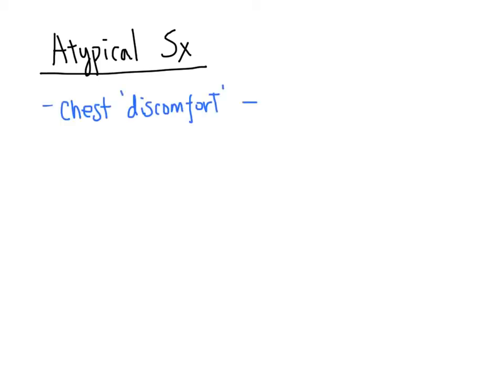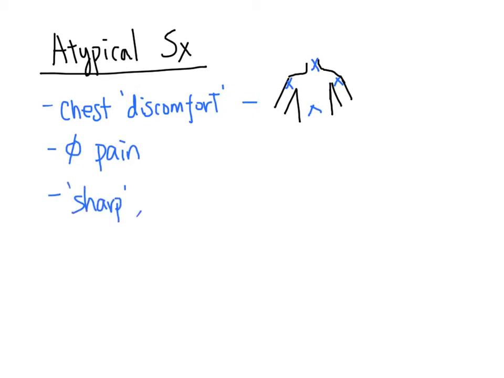However, patients can also have atypical ACS symptoms. In terms of the chest pain description, the patient can have very mild discomfort. It may not even be in the chest at all. It could be isolated in the shoulder, arm, jaw, or epigastric area. Really anywhere but the chest region. They may not have the chest discomfort at all and may only have shortness of breath or diaphoresis. The patient might describe the pain as sharp or similar to heartburn. It may even be pleuritic or reproducible on palpation.